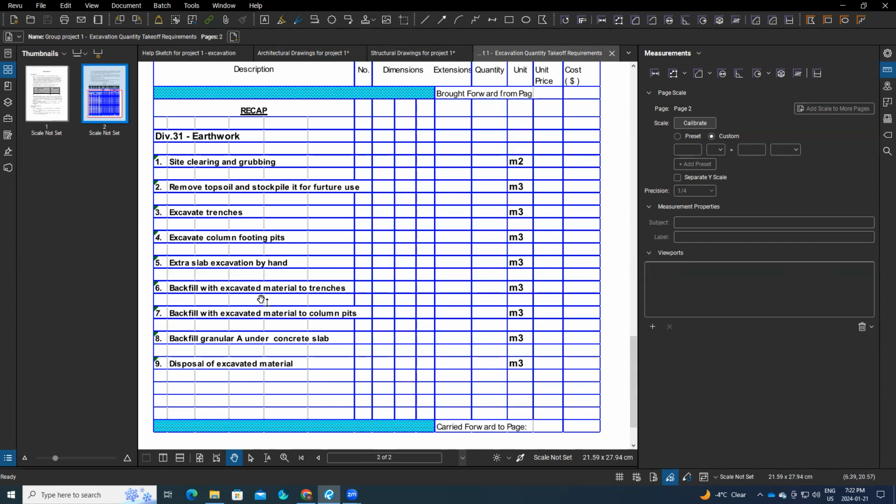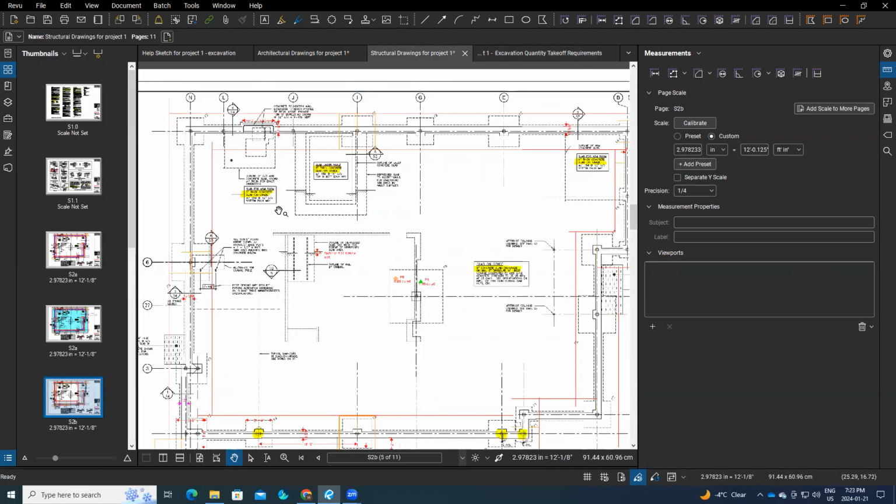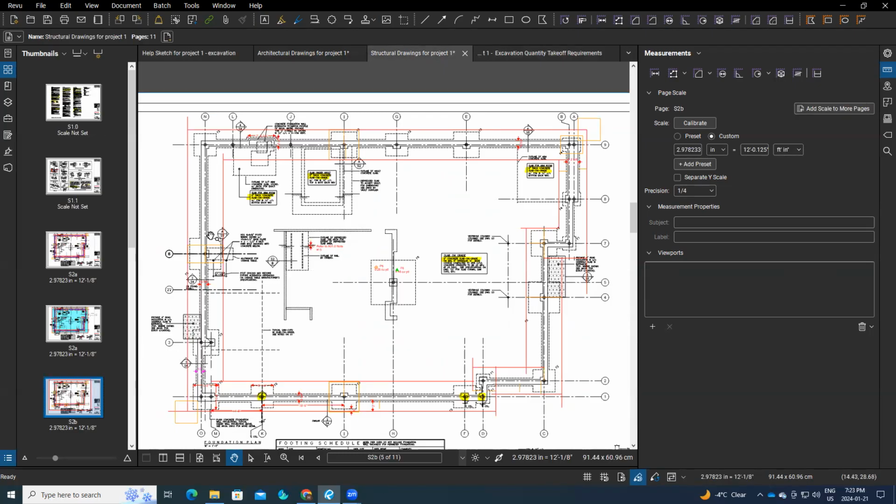So, backfill with excavated material to trenches. If we look at this, what we do is we take the volume of the excavation, right? We need to subtract the volume occupied by the column footing and pier, and also the foundation wall and foundation footing.